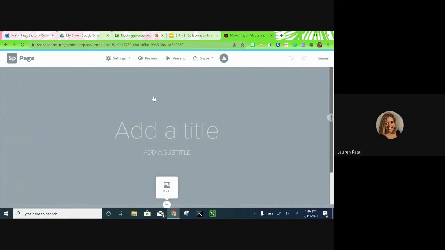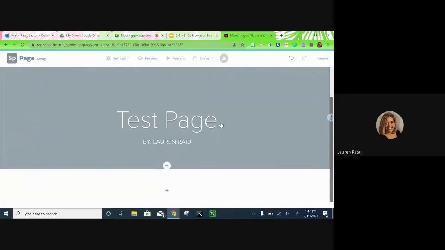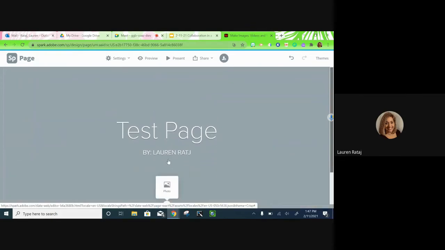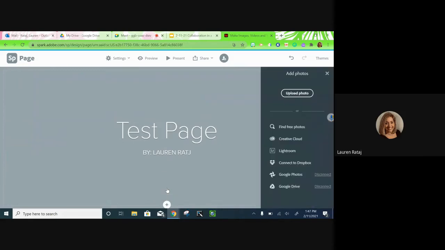As you can see, it's really easy to use and it walks you through it right here on your screen. So to simply add a title, literally all you do is click and you add a title. So I can say test page, and then it prompts you to go ahead and add that subtitle. Really easy to use. And then as you add, you just scroll down and click that plus button to be able to add content. So that first one is just that background header of your web page. And so it's just prompting me for a photo.